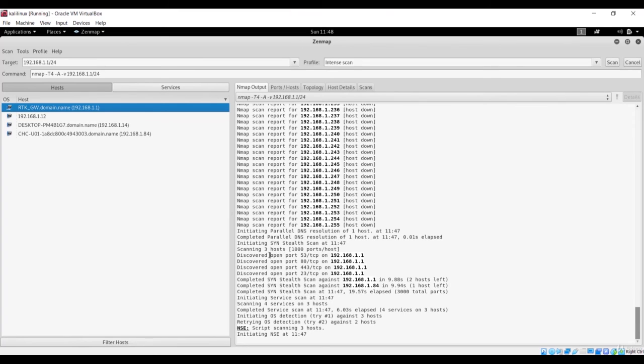So let's wait for a moment. It is taking more time than we expected, but it is going deep in order to get every piece of information that it can uncover from the clients that are connected to our network.